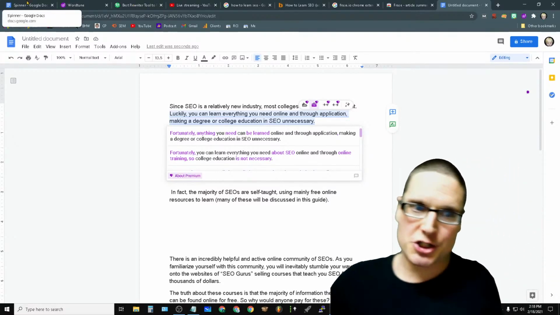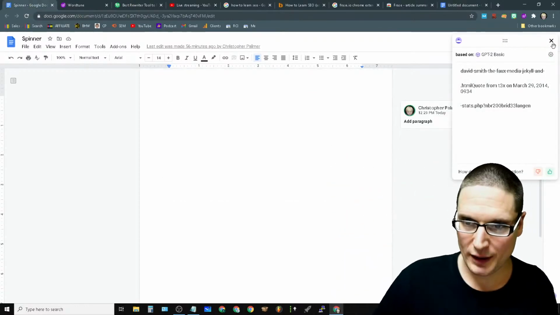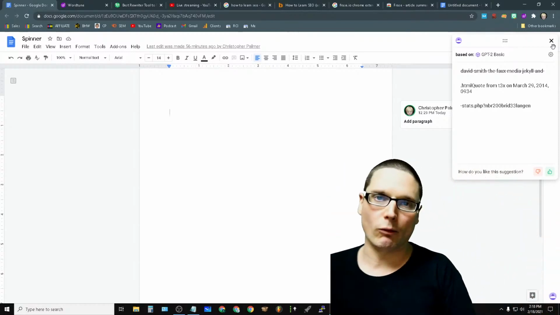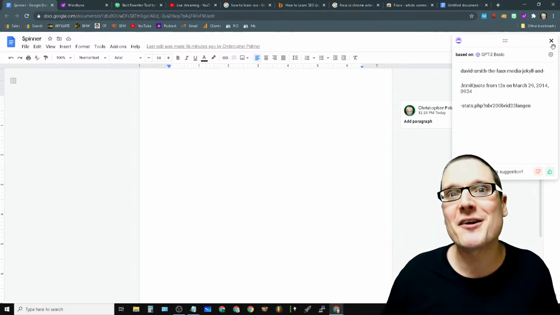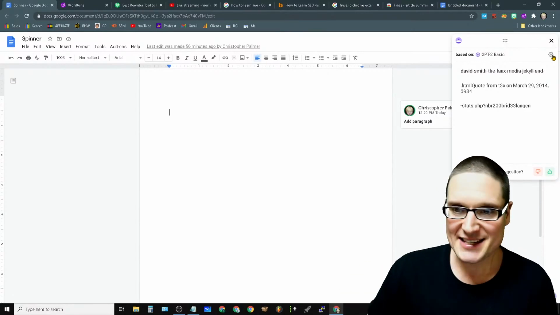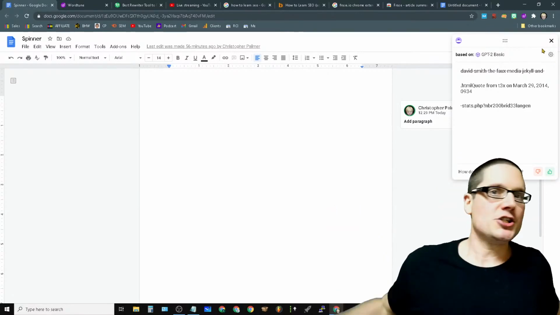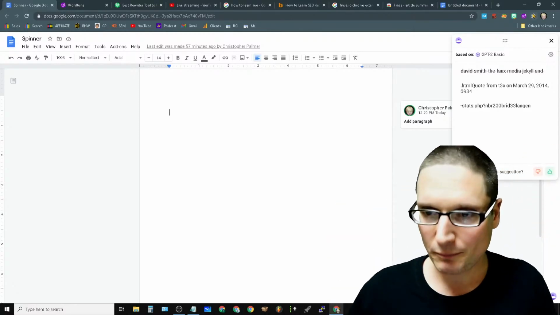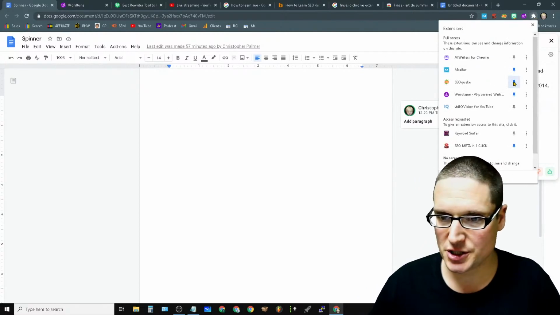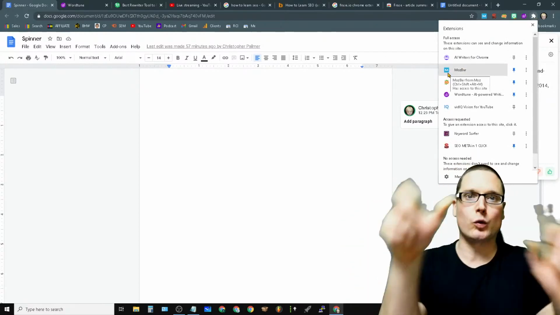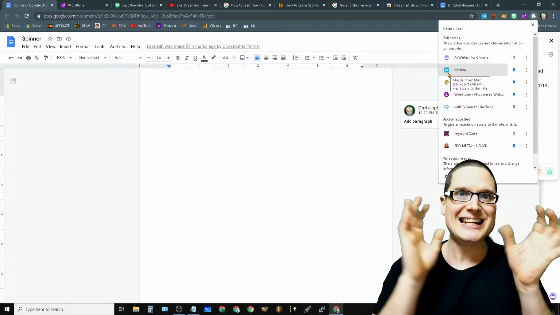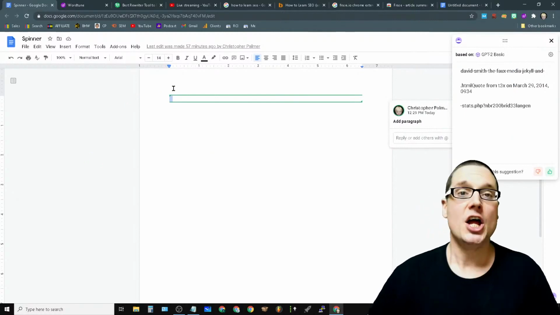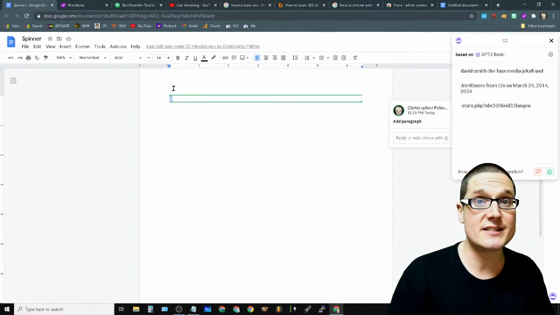So I want to showcase yet another tool, and this is going to be based off of AI, true AI, being GPT-2. GPT-2 is a language model, and what's really fun about this one is they have two models. I'm not going to show the other model. If we come up here, I'll show you some of my extensions. This is called AI Writers for Chrome. Once you get this, it's going to lead you to a doc where you can copy the doc, and now you have access to the GPT-2 model right inside of Docs.